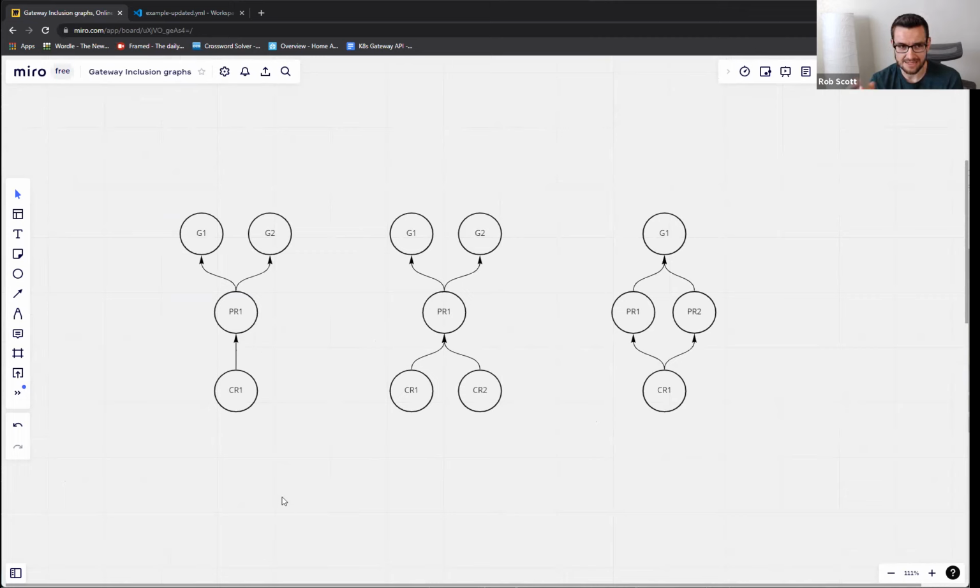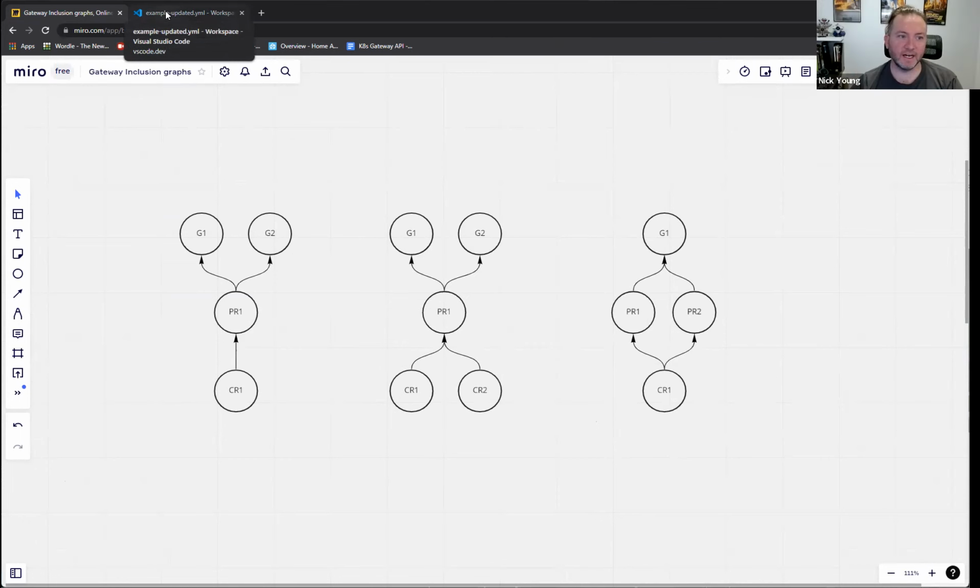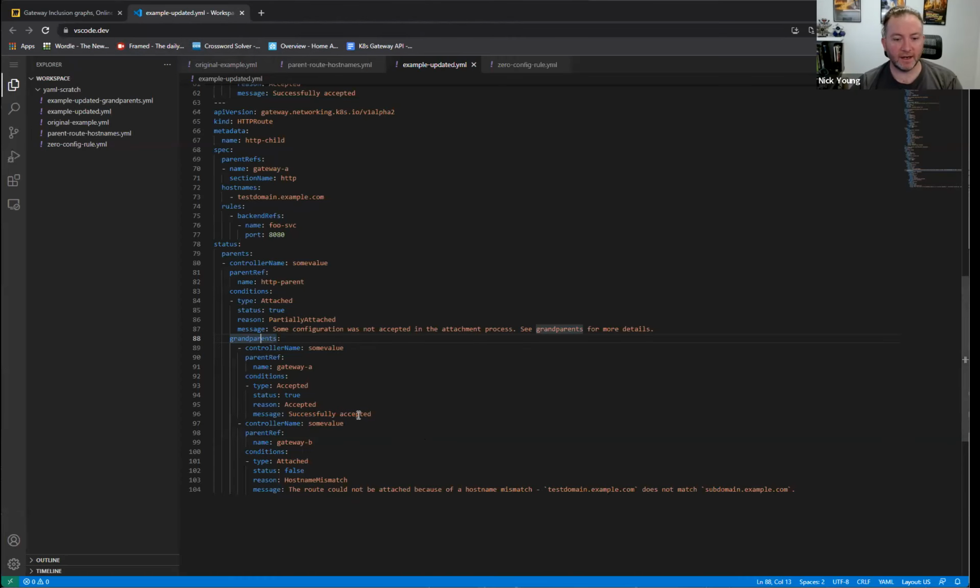It seems like grandparents is even unnecessary, if it's only necessary if there's a conflict somewhere, or if you have a partially valid state. Is that correct? Yeah, I think so. I think that there's probably going to be some value in having grandparents, even if it only says accepted, right? Because it tells you as a user where you've ended up. I mean, as Jeff says, there's an information leakage problem for hyper secure environments or something like that, where you don't want people to know about the gateway that you're talking to, and having a parent ref there maybe is a problem.